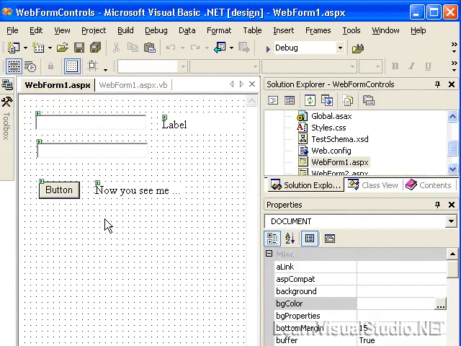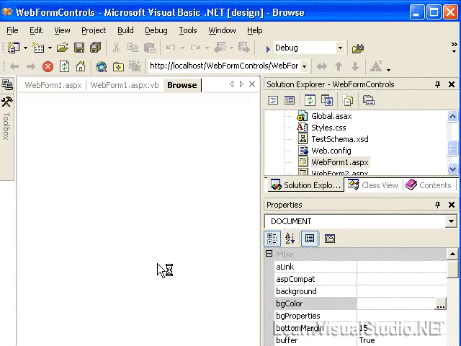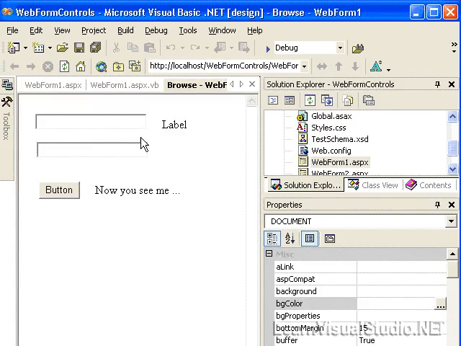So what we'll do is we'll test the three properties that we've set so far by selecting View in Browser. The first thing that we'll do is hover our mouse cursor over each of the text boxes and notice that a tooltip appears. Press Alt plus W and press Alt plus Q. So let's go ahead and illustrate then the access key property by selecting Alt and Q on the keyboard. You'll just have to trust that I'm doing this. Now I'm going to select Alt and W, and notice that I can switch back and forth just from the keyboard without using the mouse at all.